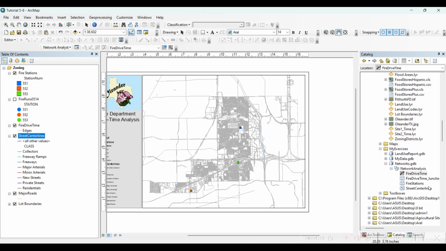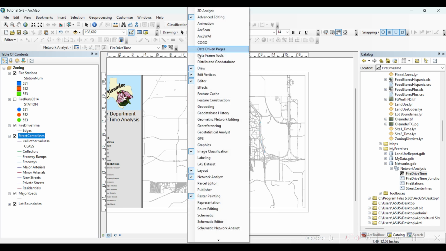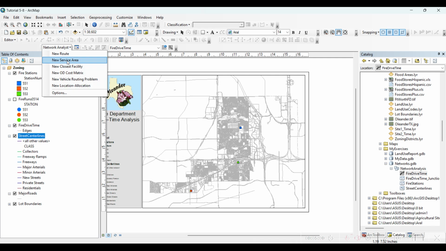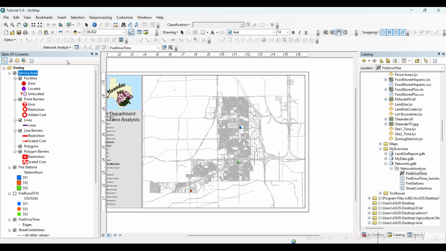So let's activate network analysis here. This is one network analysis, and we need a new service area. So far it's empty, but it's added.